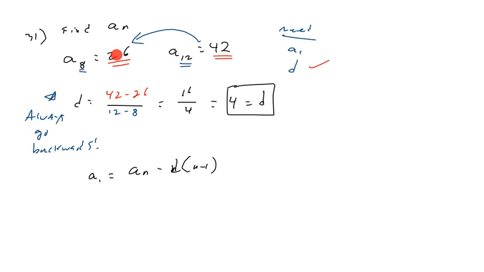You've got calculators that can do the work for you. Minus 4, minus 4, minus 4, minus 4, minus 4. Count the number of times, right? 8, 7, 6, 5, 4, 3, 2, 1. We can do that. If you don't remember this formula, if you don't want to hassle with it, just do that. It's a pattern. This is AP counting, everyone. But we can use this equation instead.